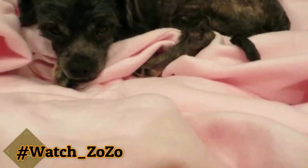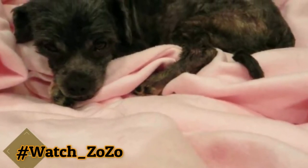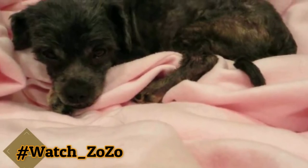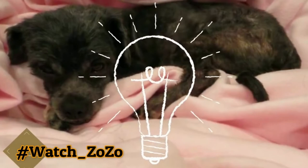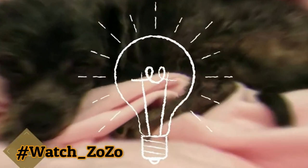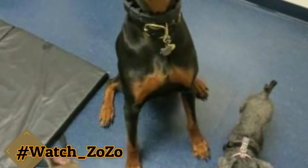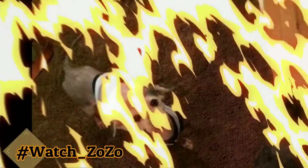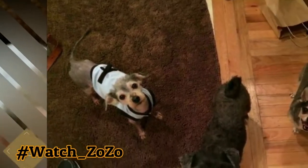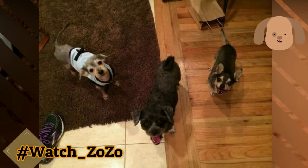Sadly, all that hair wasn't just unsightly and smelly — it had also caused a lot of stress on the petite pup's joints. So Ellen was treated to therapeutic massages and given medication to help her deal with the pain and possible infection. Ellen turned out to be a very resilient pup. Her rehabilitation dogs made sure of her quick mental recovery, and she quickly adapted to her new environment and began to socialize with many other dogs.